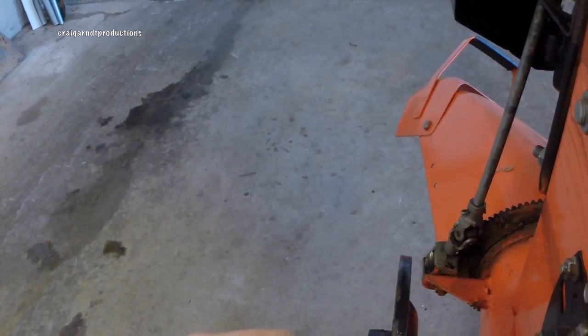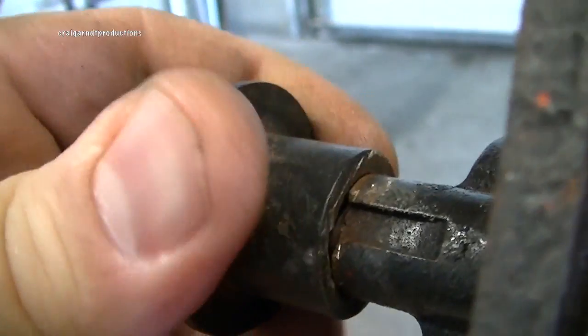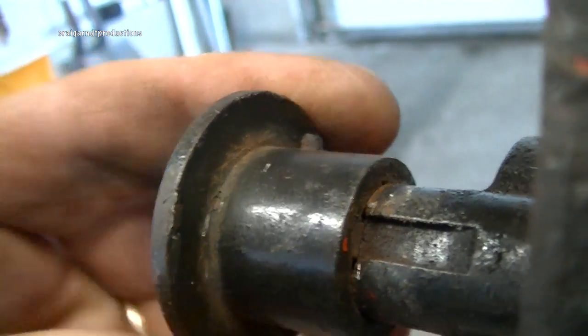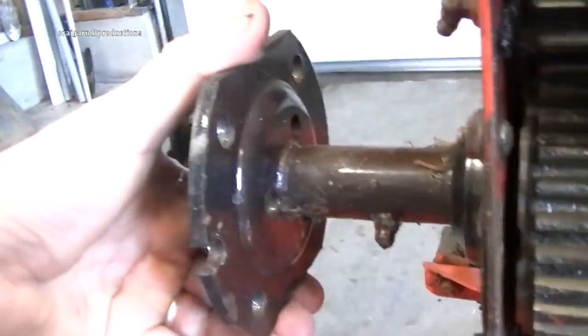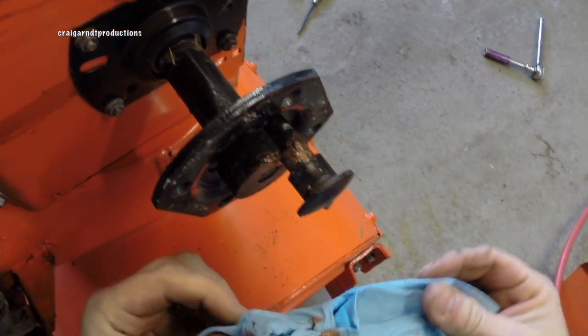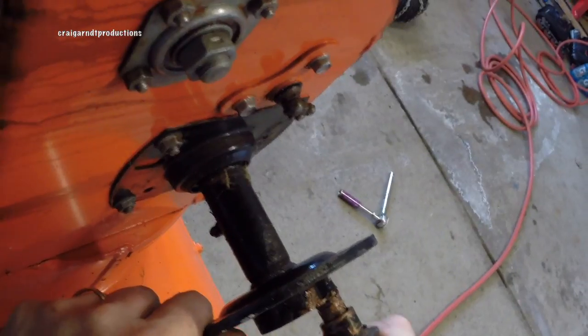So I was tapping on this lightly — you can see a little rust coming out and I've been able to free this up. So this is now spinning easily. Here's how this spins now and as you can see there's that keyway and there's the key. Now I should be able to push that in and that will line up with one of these holes here and that should go in just like that. Now when I turn this I'm turning this — and all this needs is just a little bit of grease. The grease I'm going to use is Never-Seez, and it doesn't come out of your clothes too well either, but I've got that working real good.